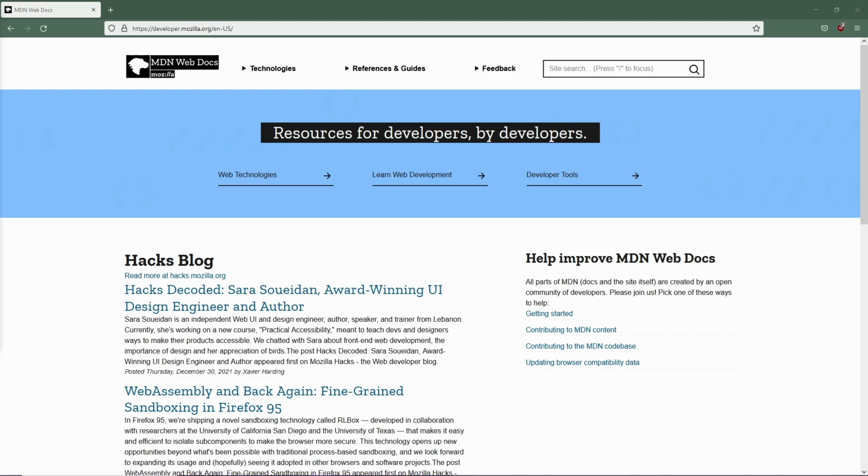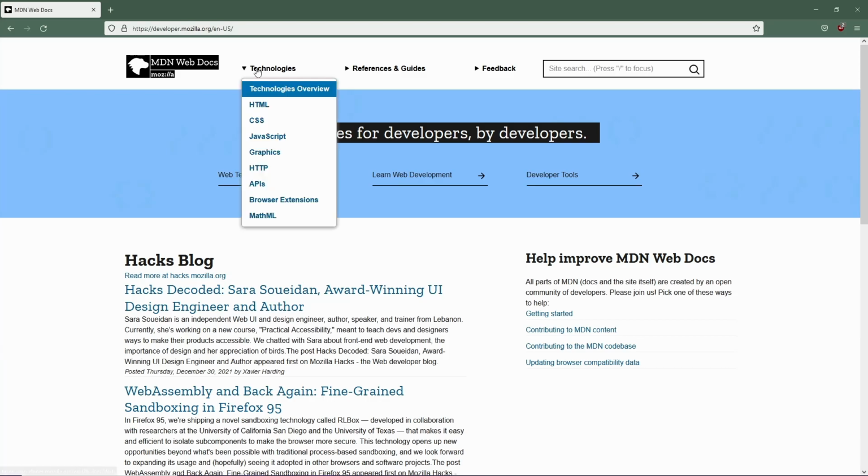Okay, the next resource I have for you is MDN. It is the best documentation repository for web development, in my opinion, and I think every web developer would agree with that statement because it gives you a lot of information on HTML, CSS, JavaScript, APIs, HTTP.